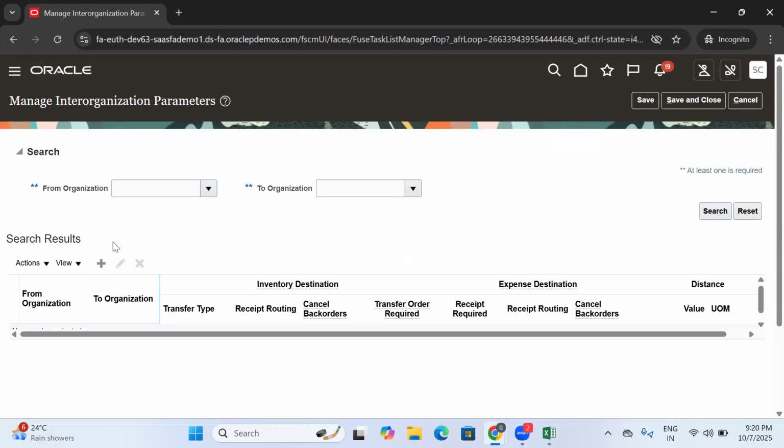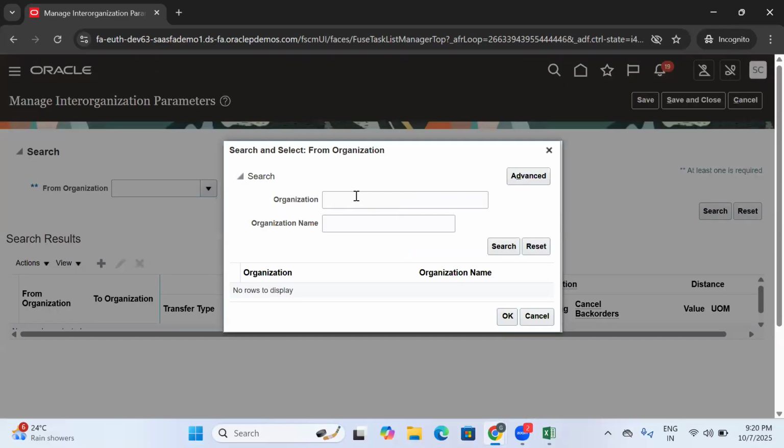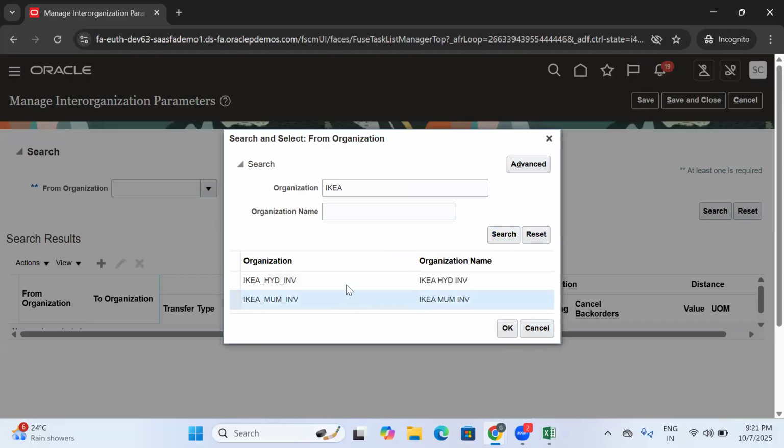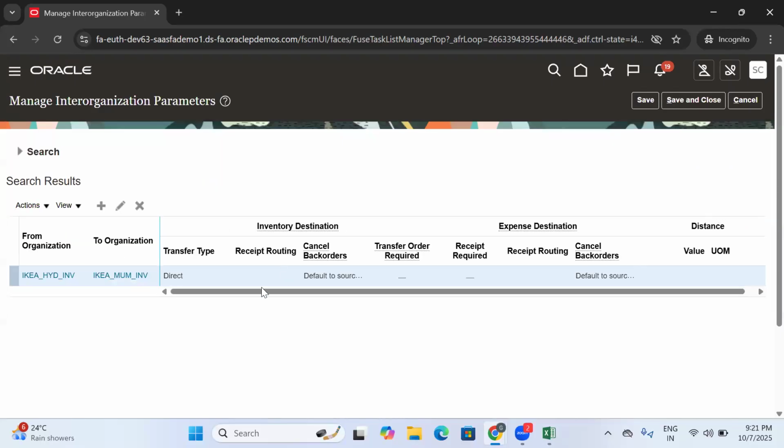Whenever you select an inter-org transfer transaction, you are getting a direct delivery. Right. So what is our organization? From organization IKEA Hyderabad. Now we are going to create an inter-org in transit. Just search IKEA Hyderabad. Right. So you can see this transfer type is direct.